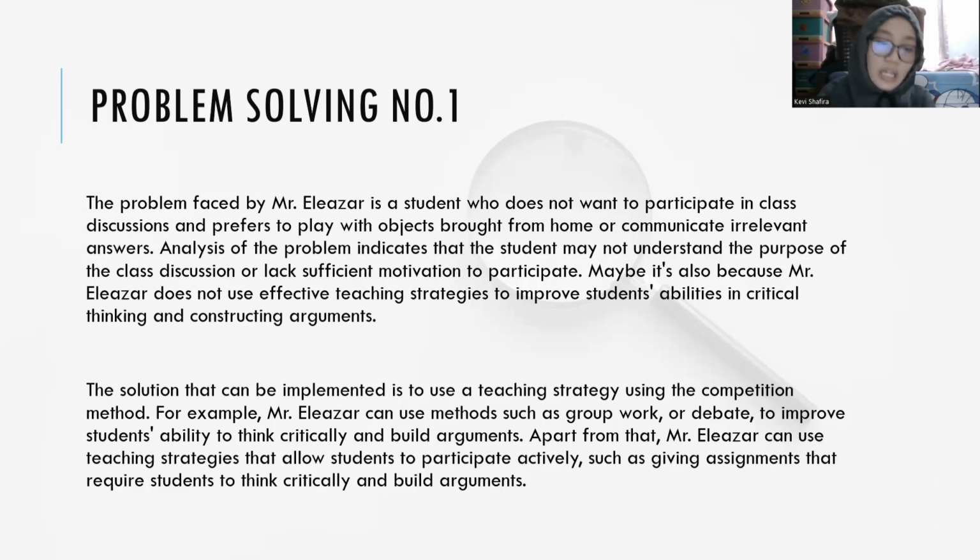So the solution that can be implemented is to use a teaching strategy using the competition method. For example, Mr. Elazar can use methods such as group work or debate to improve students' ability to think critically and build arguments. Apart from that, Mr. Elazar can use teaching strategies that allow students to participate actively, such as giving assignments that require students to think critically and build arguments.